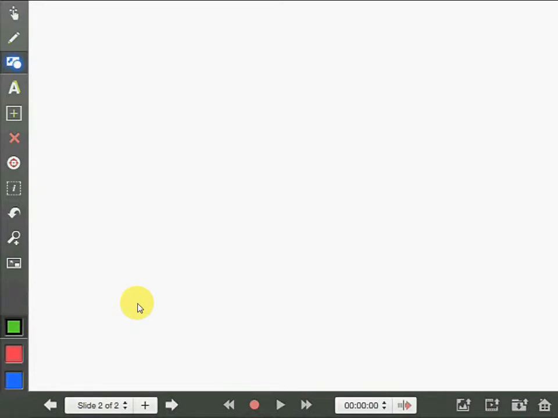It might be that I'd like to illustrate or get the students to illustrate their understanding of a topic or concept like the water cycle, and so they could then do that on their presentation screen, and also they could use the recording function here to record their voice while they explain that concept.